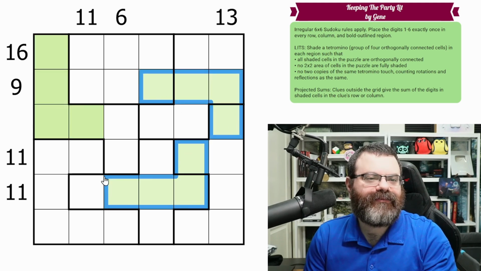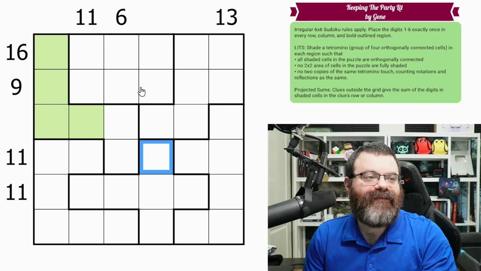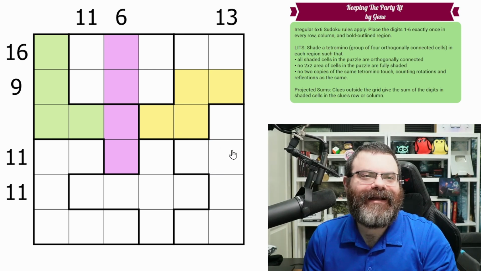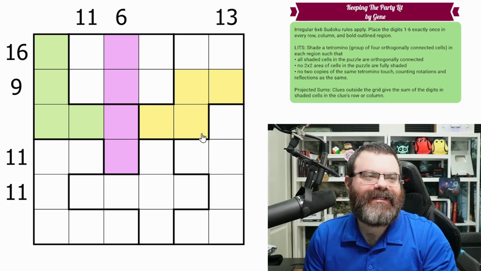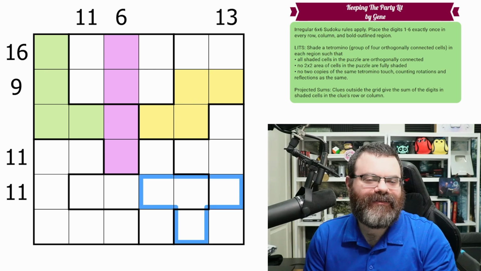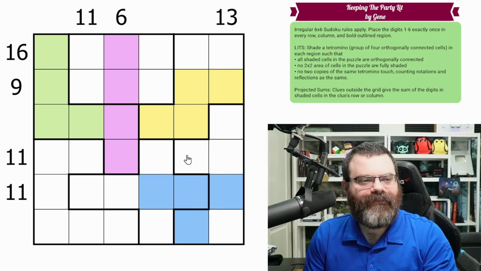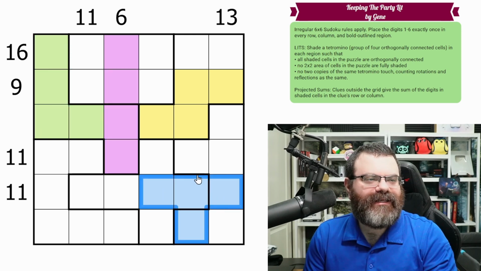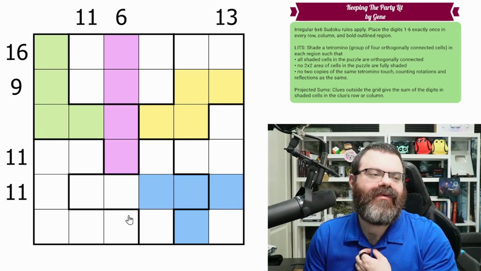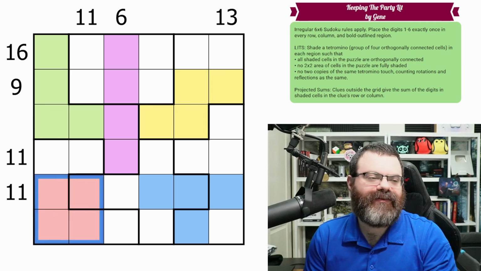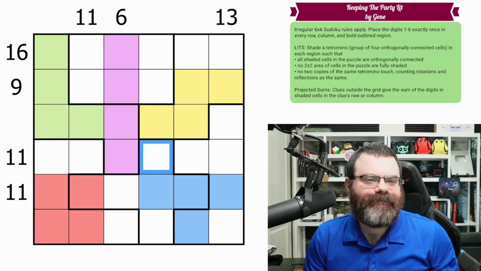So that's the L. And then we also have the I, which is just straight up and down. And then we have the S, which is everyone's favorite Tetris piece. And then we have the, oh wait, I missed the T, sorry. T is next. Anyway, here's our T. So let me make it blue. I like blue better. All right. So we have L, I, T, and S. And so there is also the block. This one is disallowed in this puzzle because of a different rule. So you're never going to have that one.